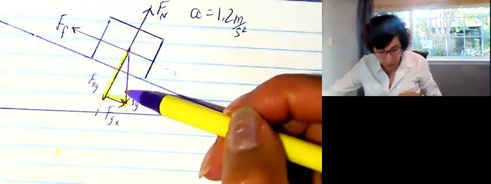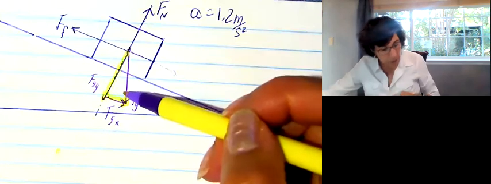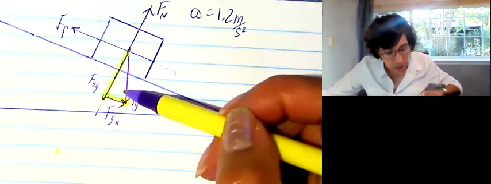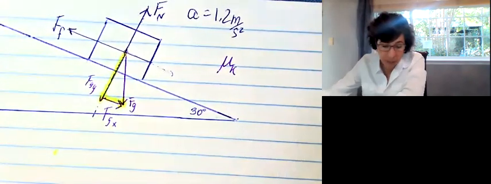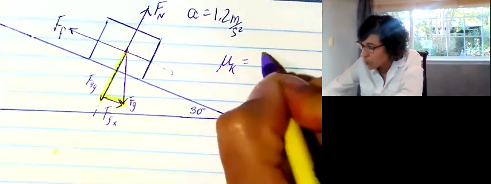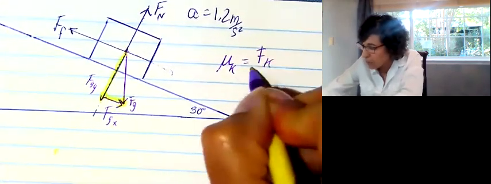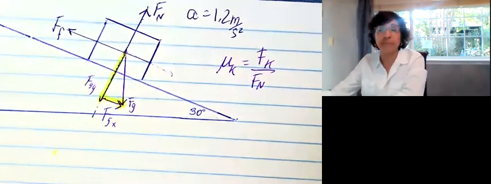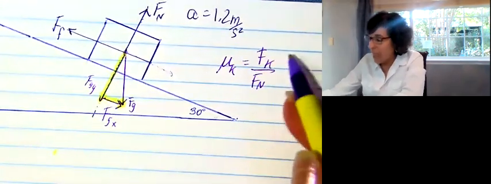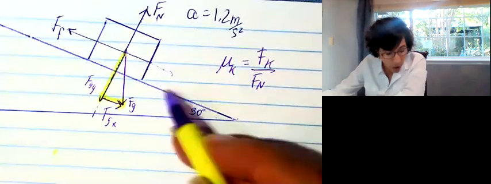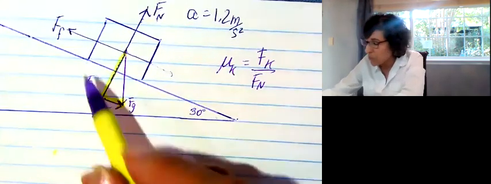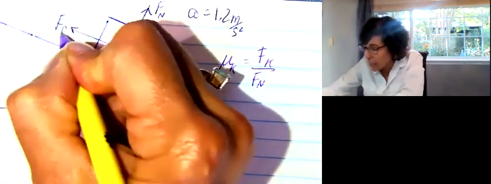Okay, and they want to know the coefficient of friction. All right, so what they asked for, it's a good thing to write down. They want to know the coefficient of kinetic friction. So I want to write that down. I want to know what mu sub k is. That's what they're asking for. Then I look it up and I'm like, oh yeah, that's the one with the f sub k over f sub n. My normal force in the denominator and f sub k. K because it's already moving. So therefore the force of friction here is my kinetic. I'm going to change this to a K.